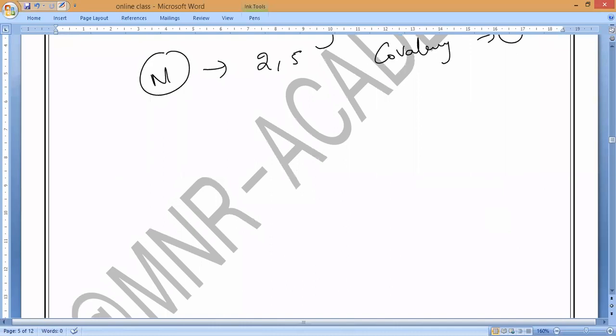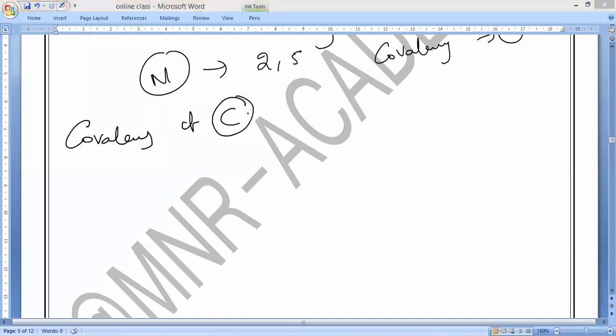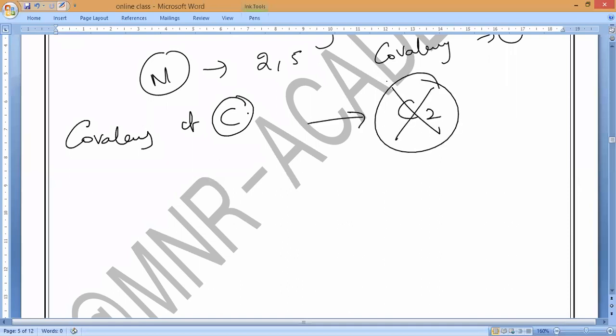Now, same way, next, covalency of carbon. What is the covalency of carbon? Anyone? Covalency of carbon. 4. Yes, 4, sir. So you can take the covalency of carbon, but usually carbon cannot exist alone. Understand? So it will combine with other non-metals. It does not combine with another carbon in this way. Carbon alone is 4, so it cannot share with another carbon. So C2 won't come. Understand everybody?